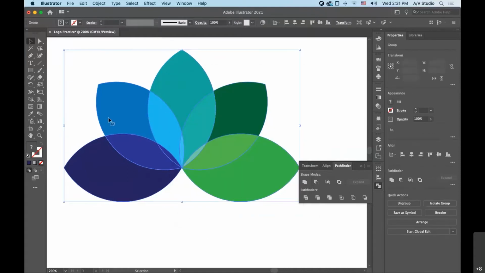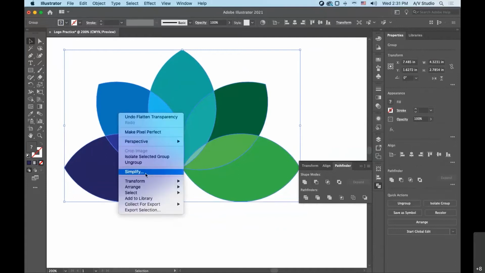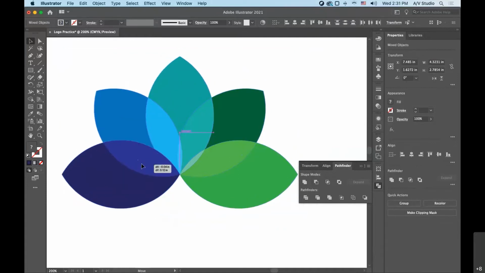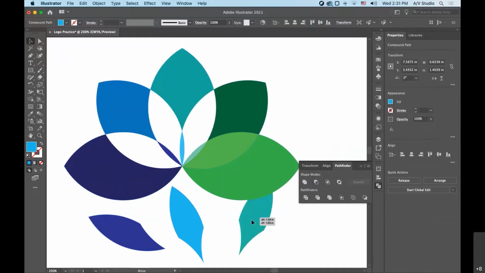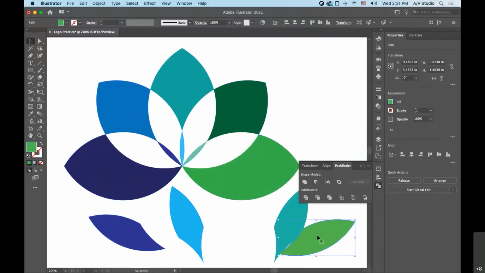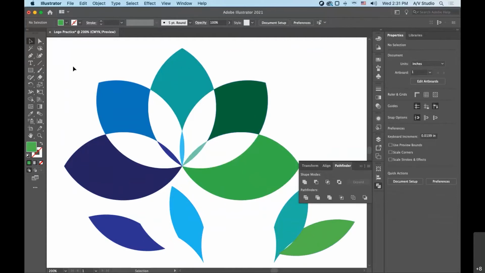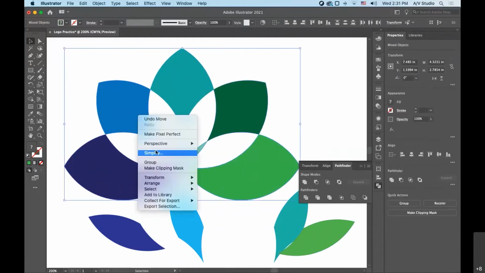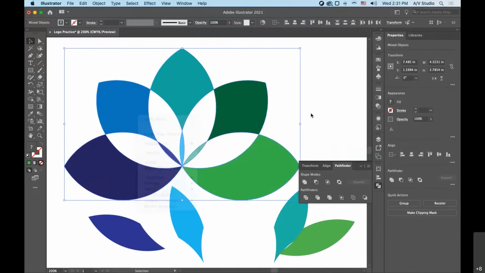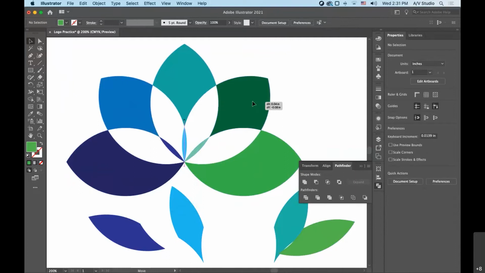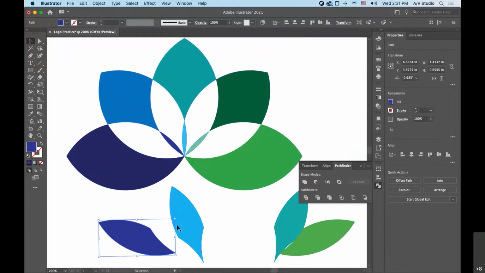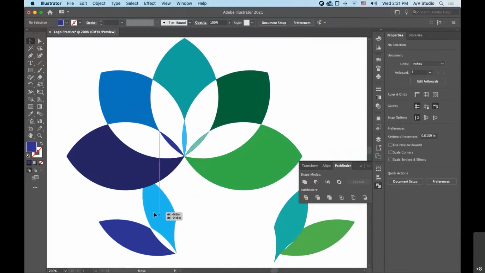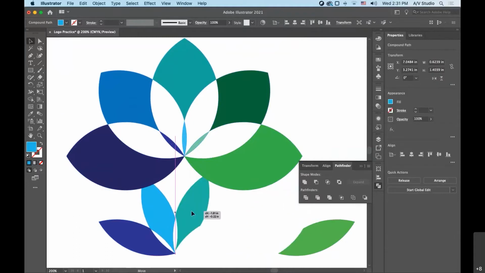And then I can do a thing where if I select it and right click, I can ungroup this, and you can pull out different pieces. If I click away from it first, I could then pull out these pieces in the middle, and so then we get sort of a different little look there. And I'll probably select these and also right click and group them again just to make sure that they stay together. Oh, let me undo that. And so then you can decide, I don't know if you want to do anything with these pieces down here, but you could sort of align those and have a different logo altogether.